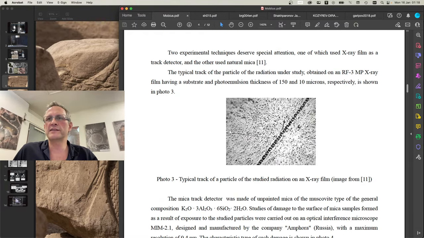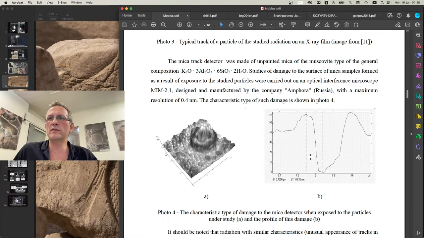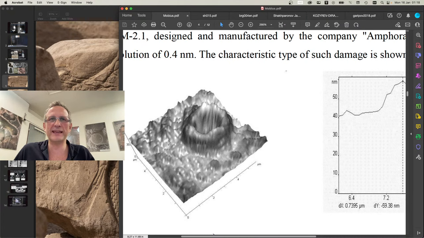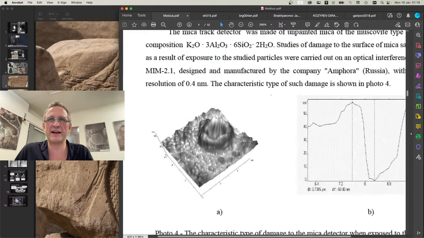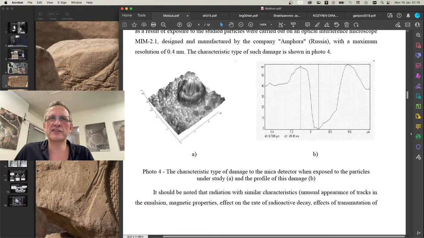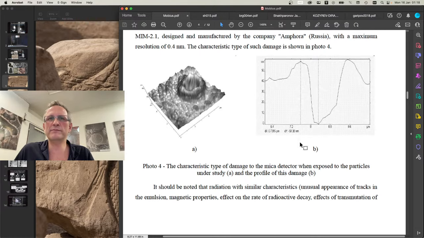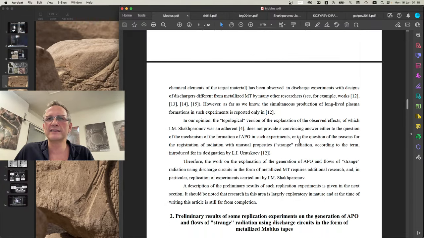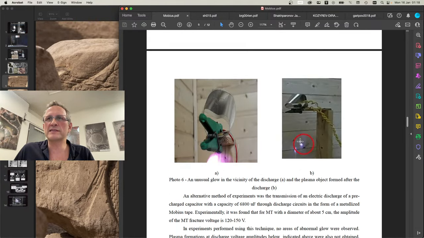And so they show these tracks, and these tracks are from other authors. This is from Shishkin himself, showing the impact mark. I believe this impact mark could actually be a south monopole, maybe. South monopole, it's pushing the material into the surface, and you've got maybe the toroid on the outside here, maybe. So you've got a depression here, and then a bit in the hole there in the center. I think that was the interesting bit.